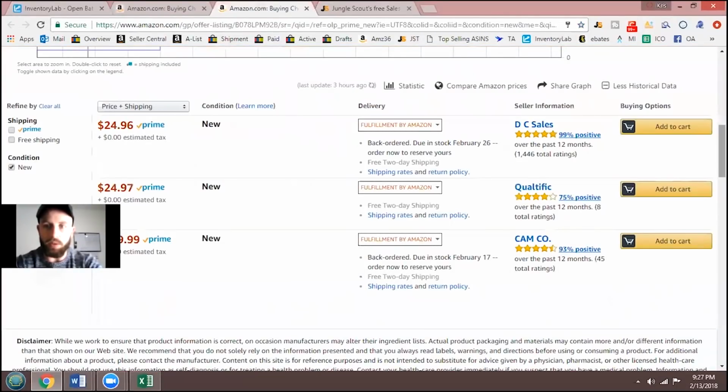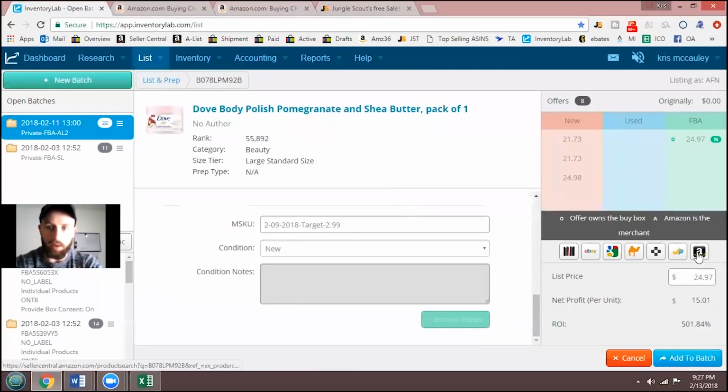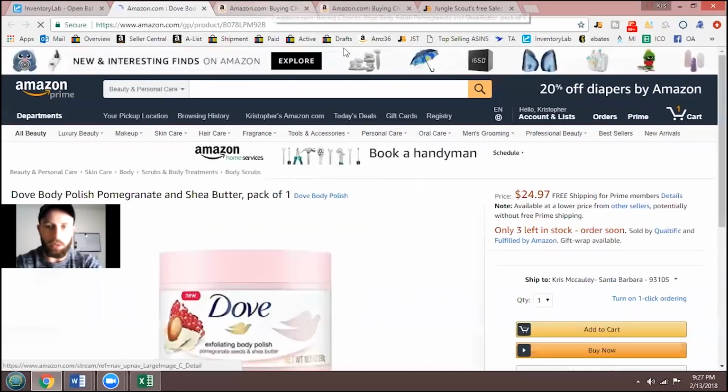So what I'm going to do is I'm going to go back to this right here, and I'm going to just use the listing and inventory labs, and I'm just going to click on the listing. And you don't have to do it this way. I just use inventory labs as much as possible. So this is what I'm listing. Now there's this free Amazon FBA calculator. We're going to click on that. Now this is just a double check. Usually you can take the average of the 2 and really get a good estimate. So we're going to click on this.